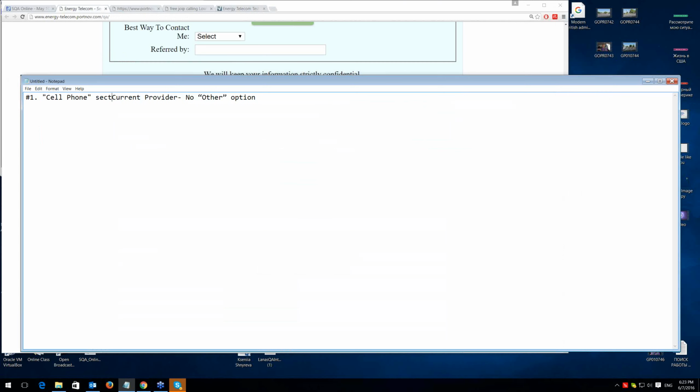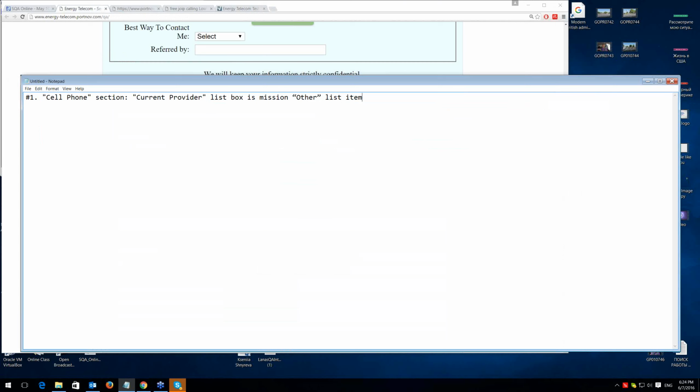Then current provider is the name, so we type that in double quotes to emphasize it's not just some words, it is exactly the name. So current provider list box is missing other list item. It's not an option.